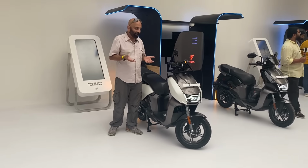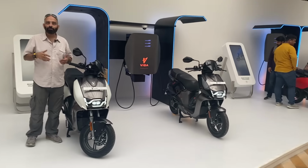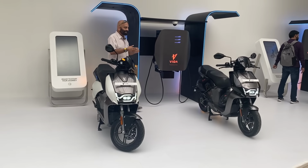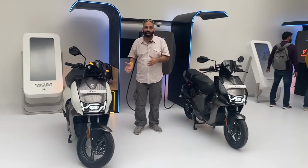And on top of that, the scooter is available for booking right from tomorrow onwards for 2499 rupees, and they'll start deliveries by mid-December. So you can get your Vida delivered then. So yeah, that in a nutshell is the Hero Vida V1, the Pro and the Plus.